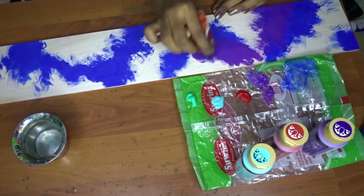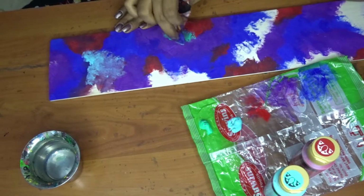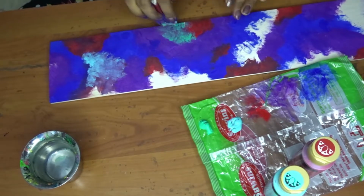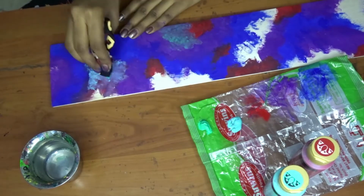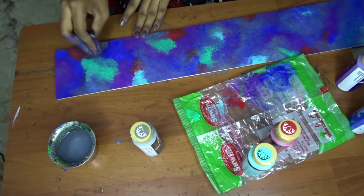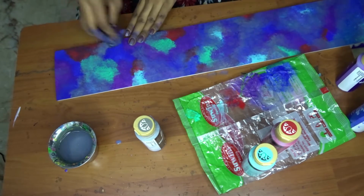Now I thought if you use a sponge, it will be very easy for you to dab the paint, but since I'm using a cloth, it was kind of difficult for me to actually dab it. My fingers were literally paining. And I would suggest you use less of red and green just to create that darkness effect.